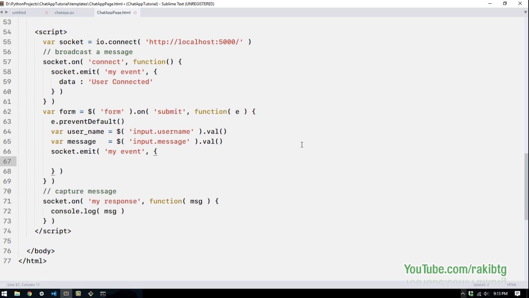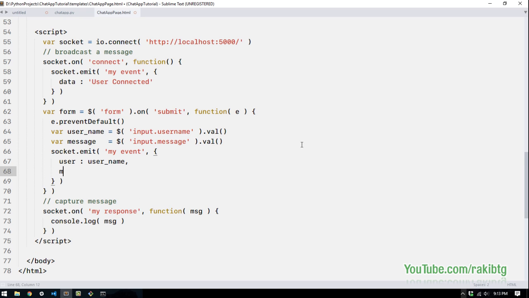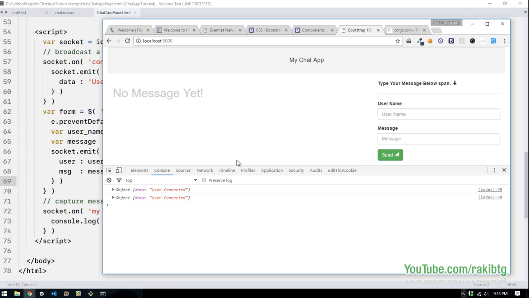And in the second parameter, I'm gonna pass an object with a user name, and a message. Save that, and then let's go back in our browser, refresh the page, type in something here, and as you can see, we have the message in the console that we passed from here.